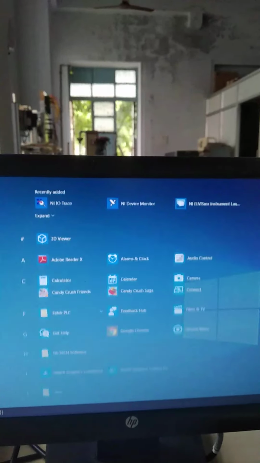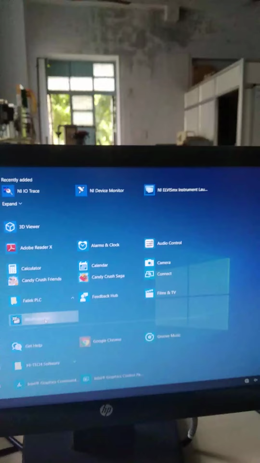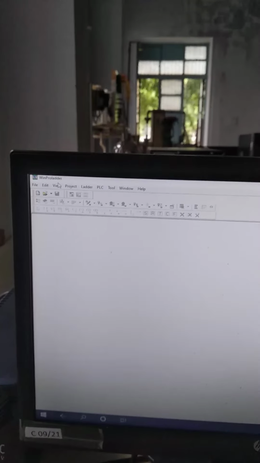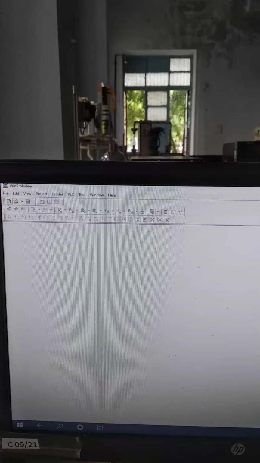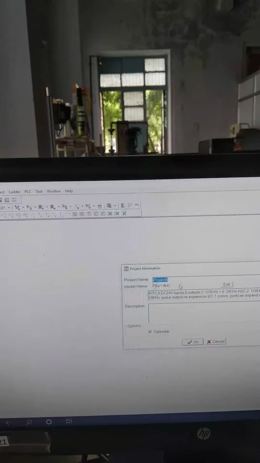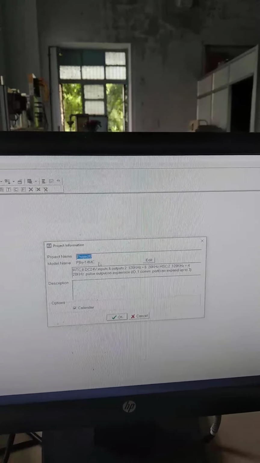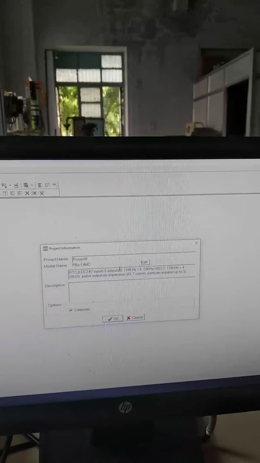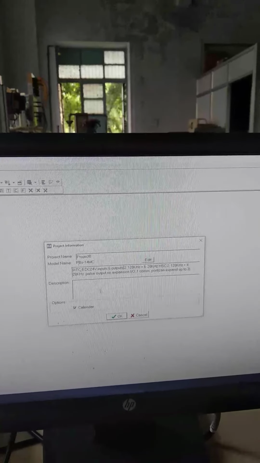If you open the WinProLadder software, you may create a new project, and while creating the project, you need to give your project name and the model name. By default, it is available as the actual PLC model, that is FBS-14MC, and if you click on OK, then a ladder logic program editing window will be there.